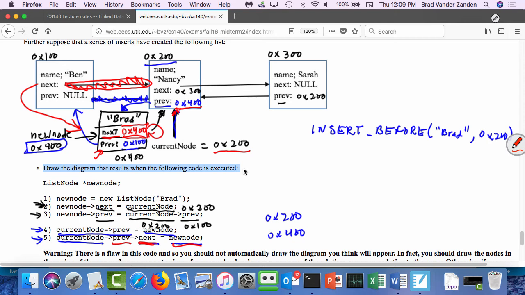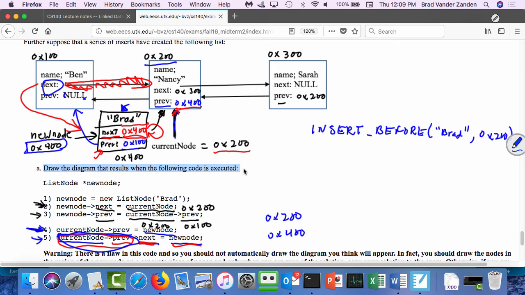Okay, which is, you can see, current node previous. Well, in the original, the way we originally had it set up, current node previous really did point to Ben. So originally, current node previous really did point to Ben, so then we would be setting Ben's next to the right value. The problem was step 4.